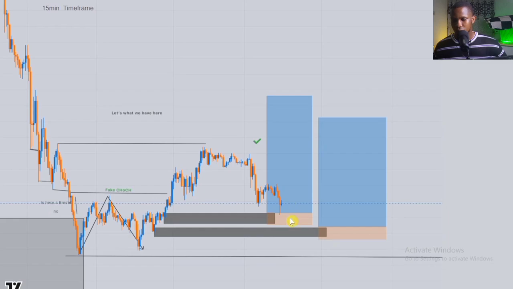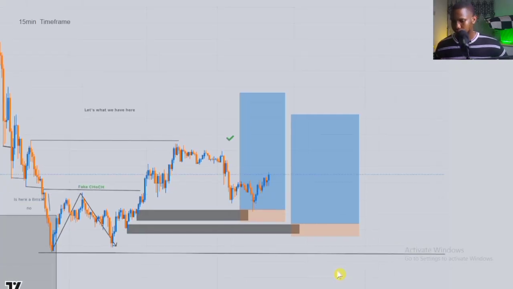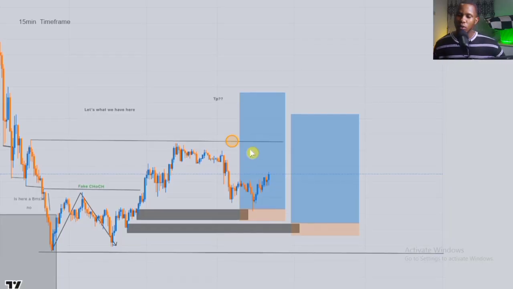Price action could take us out to mitigate this extreme and go in our direction, or take us out completely by sweeping this low. Again, we'll wait for the same cycle to reoccur. Let's see what the market wants to do, guys. Can you see we are rejecting off this area of interest, guys? Looking out here, you can see this high here now could be a problem for us. That's why we're going to be paying attention to these highs, guys.